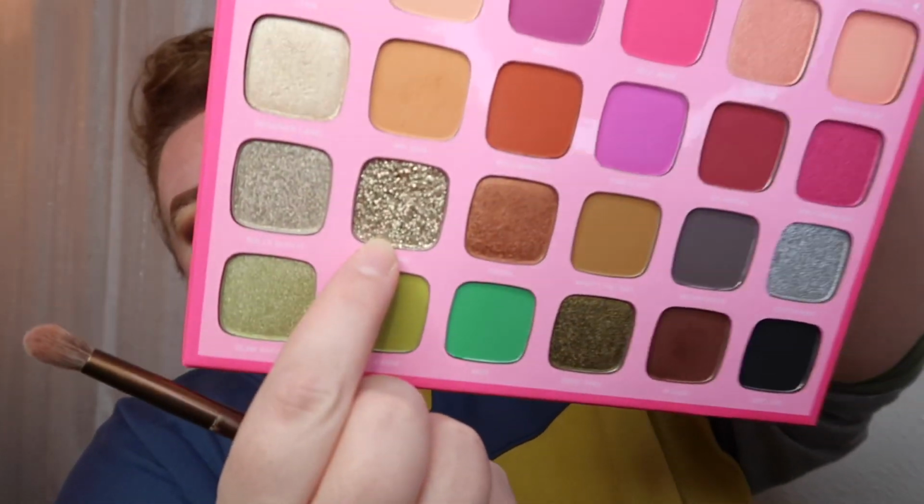Add just a teeny bit more of that High Dude color and put it just kind of along the edge, just to kind of diffuse it a little bit. I'm just tapping it. Now I'm actually really excited because I am going to try this very, very glittery shadow that actually made me decide to buy the palette because it was so glittery. Right here, look how glittery that is. It's called Millions, appropriately named. I love it because it's just like a nice amount of glitter, nothing too crazy. Pretty. Of course, you could pack it on even more if you want it to be even thicker.